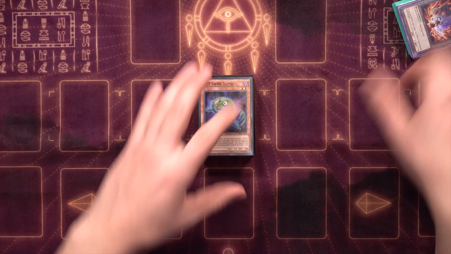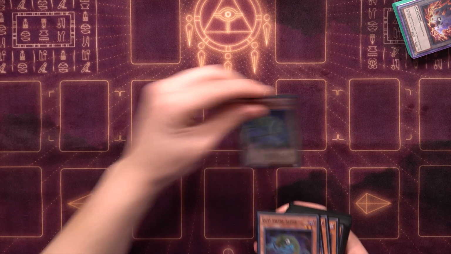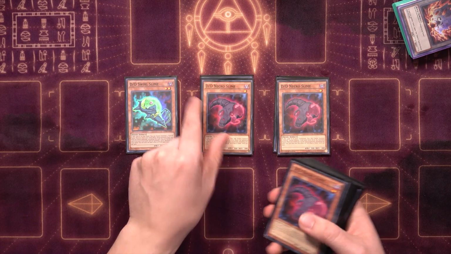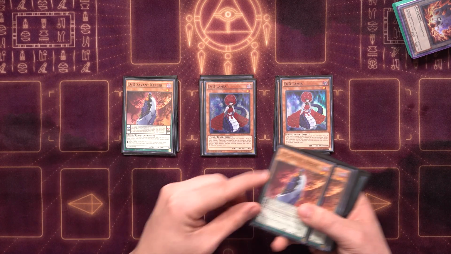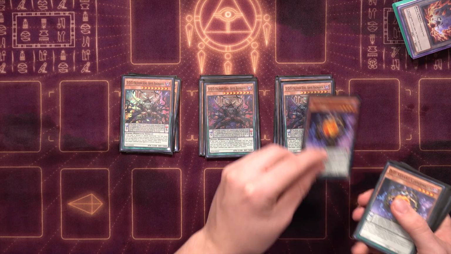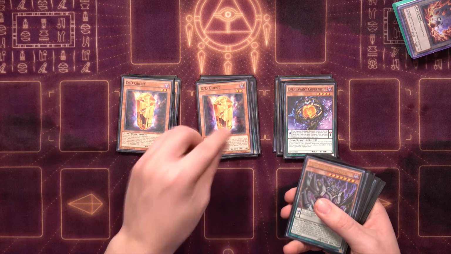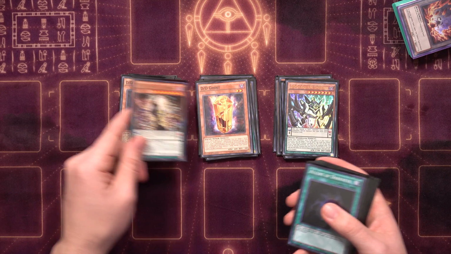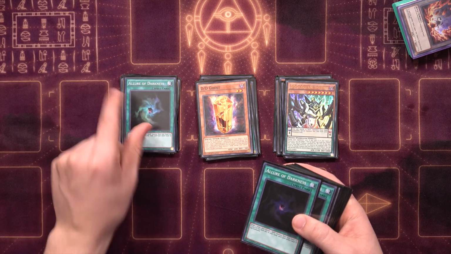So let's go ahead and get into the deck profile, and then we'll talk about card roles and things like that. To start off, we have three copies of Swirl Slime, three copies of Necro Slime, three copies of DD Lamia, three copies of DD Savant Kepler, three copies of DDD Oblivion King Abyss Ragnarok, two copies of DD Savant Copernicus, two copies of DD Ghost, one DDD Chaos King Apocalypse, which is great with Gilgamesh, and one DD Savant Thomas. That's it for the monsters.